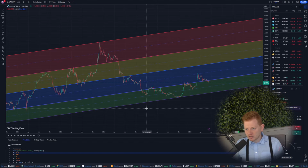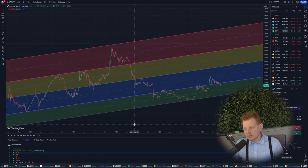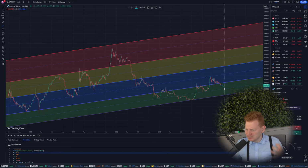Anyways, what I personally might expect is a retest of one of these trend lines over here. So what we have seen over here, we test this trend line and we retested again a few months later. So we have retested over here the dotted blue line, and I think we might potentially retest this line again. So then we do something like this over here. And while that might seem bad, it is still, of course, a growing trend line. So there will be a retest of 9 cent. And I keep hearing more people saying this target. So will this play out? Not entirely sure.